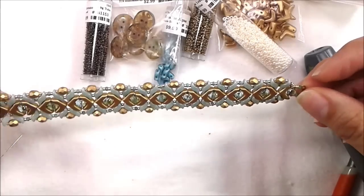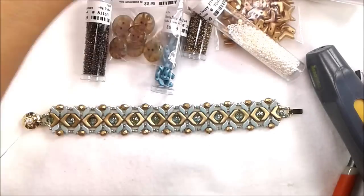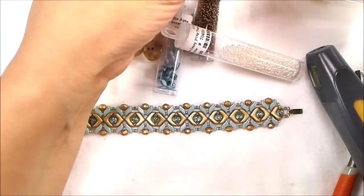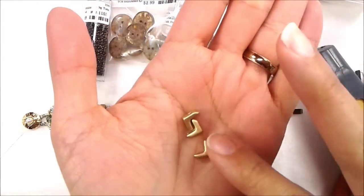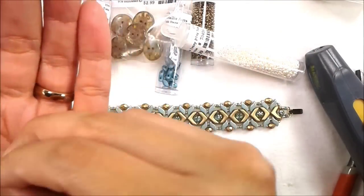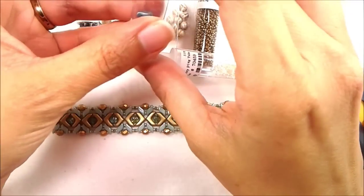This bracelet, I used 22. It's a little big on me, so I'm going to use 20. And I took out the wrong package, but this is how they look. Well, you can see them on my bracelet, but this is how they look. For today's, I accidentally pulled out my gold color. I'm going to use the bronze, a dark bronze color. So this is how they look, and I'm going to use 20. You also need StormDuo beads, and I'm going to use the metallic aqua.